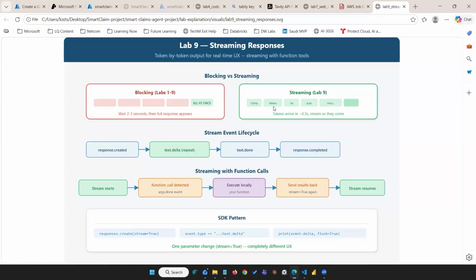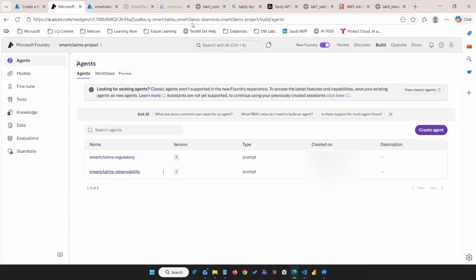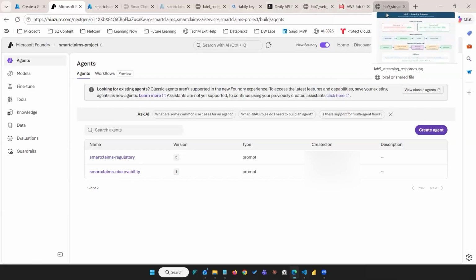So until the lab, you can say lab 128 or lab 129, we were seeing things which were outputting all the tokens at once. But if you want to output the tokens as they come out, then you can make use of something called streaming responses. Now, let me just come up here. So we were talking about this one.